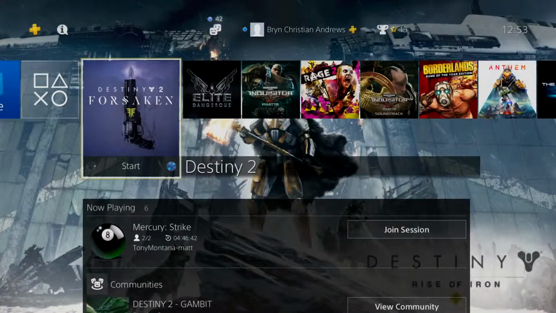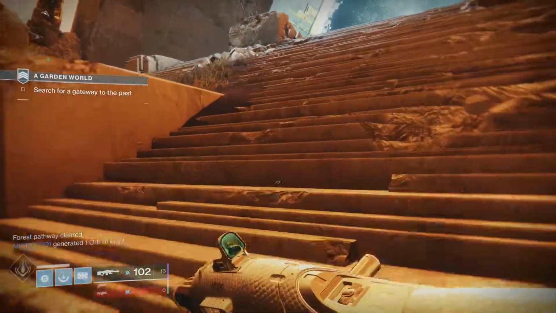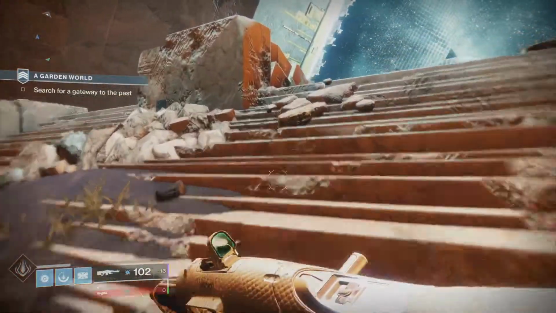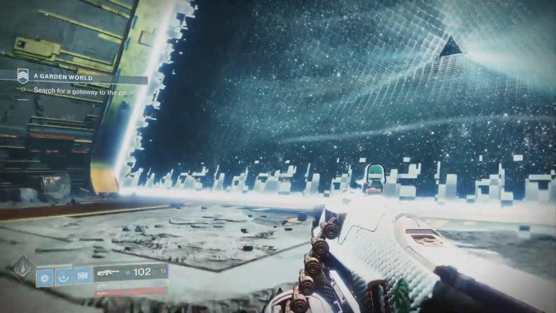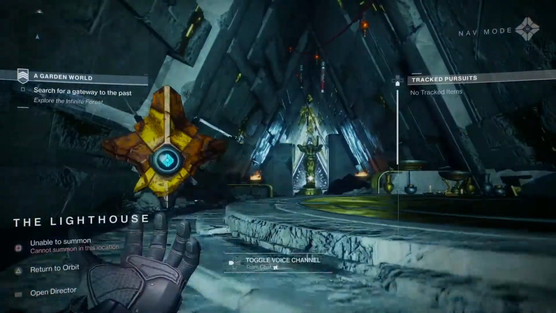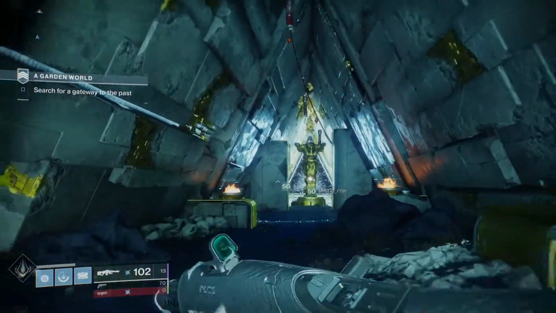Am I coming through? Is my mic coming through? I don't think so. Let's mute myself. Let's get that back in. Alright, let's try unplugging this. See if that works. Right. Turn this off.